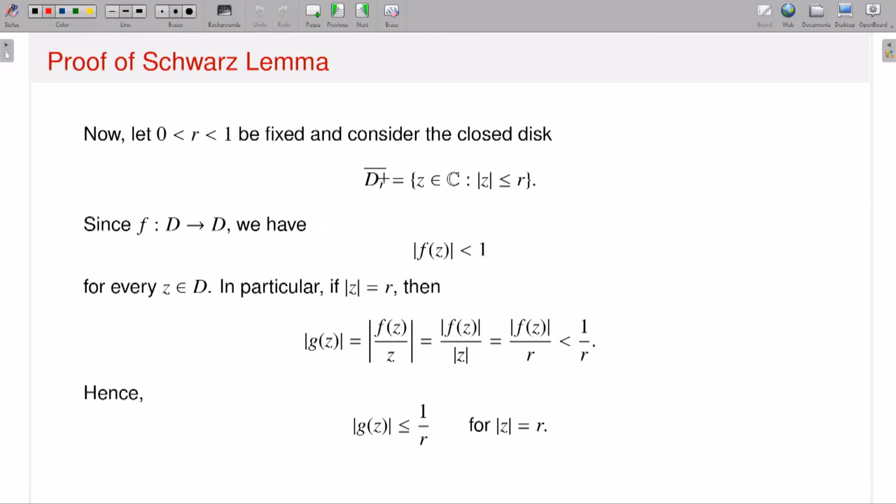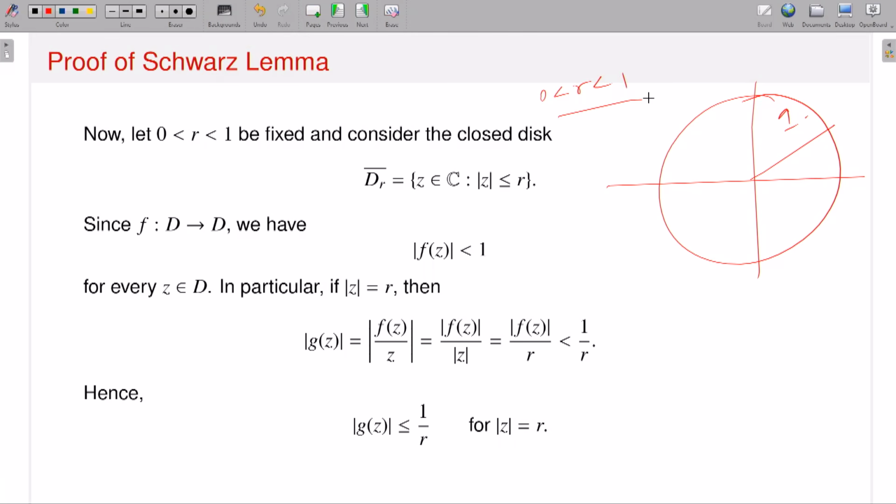Okay. Then what I will do: I have this open unit disk, which has radius 1. I take an r with 0 less than r, strictly less than 1, and I consider the closed disk of radius r, that is, another disk with center 0 and radius r, and I include the boundary as well. So I write D bar of r, that means all those z belonging to C such that modulus of z is less than or equal to r. Suppose you consider this closed disk.